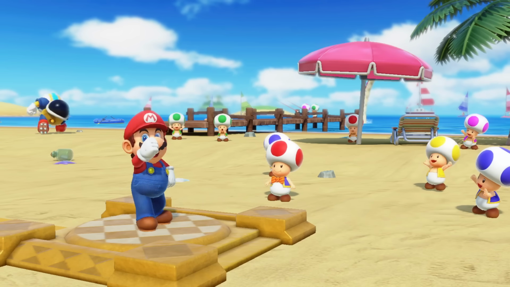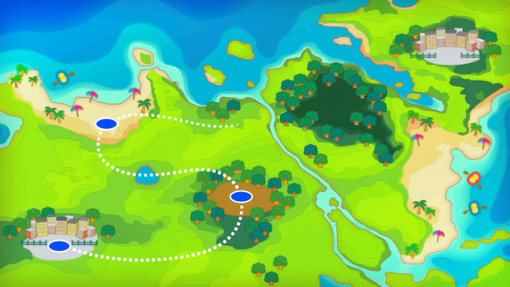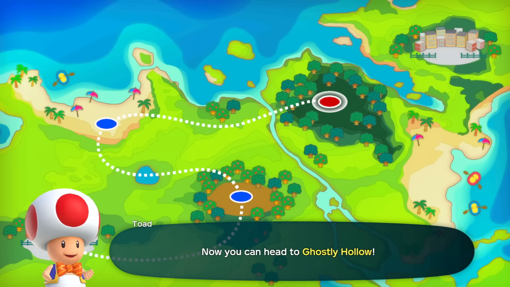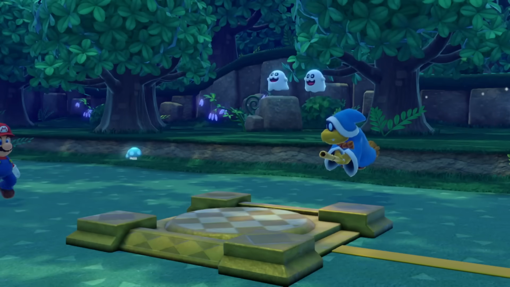Oh, so I guess there are 6 worlds. I would have thought that there were more. Let's go. Where can we go now? Okay, some kind of forest. Now you can go to Ghostly Hollow. I have heard so many scary things about Ghostly Hollow. Challenges are getting harder now, aren't they? I heard that so many people had a lot of difficulty at this part of Super Mario Party Challenge Road.